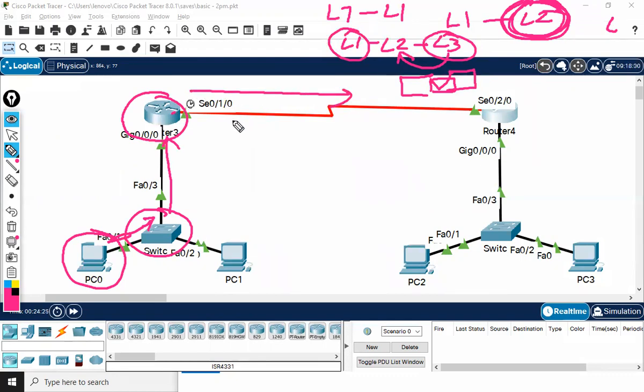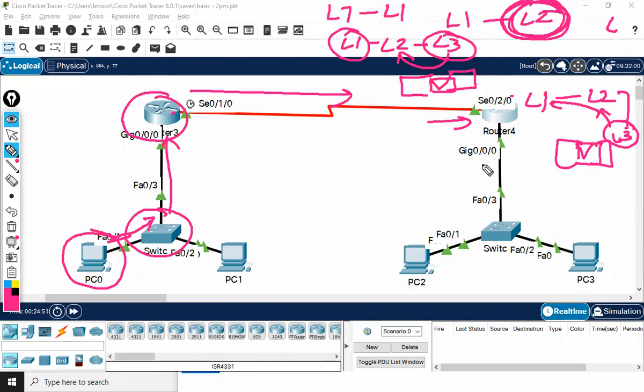Getting it? Now again this router does the same thing. It receives the packet via L1. It receives actually the bits only. It will forward it to L2, then it will forward it to L3. In L3, the forwarding decision is taken by checking the routing table, then it will be passed to L2. So again the packet will be re-encapsulated. Then it will be sent to L1. Okay, now coming to your question.